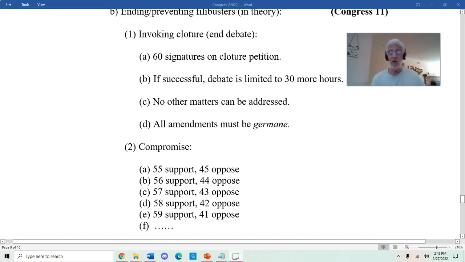Now I go and I have to negotiate with somebody else. The bill's changed quite a bit, but now I've got to go negotiate with somebody else because I only got 57 votes and I need 60. Not to pass the bill. I can pass the bill with 55 votes. I can't get to a vote unless I got 60 people who are willing to end debate.